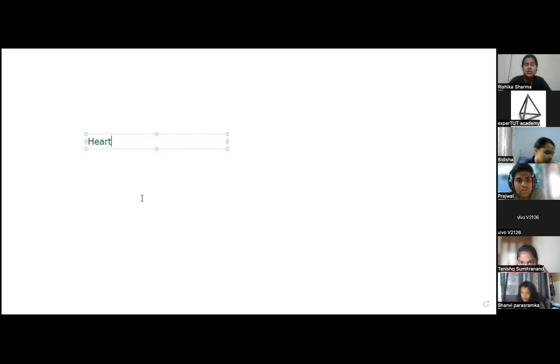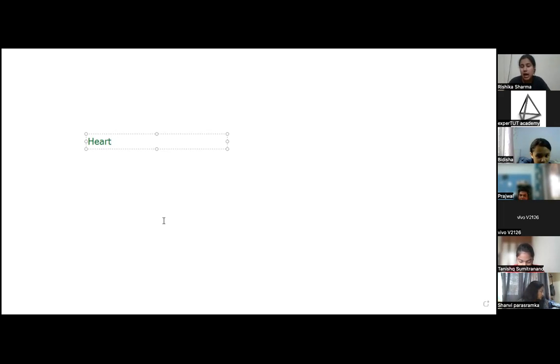Okay. So he is saying the heart is a muscular organ that pumps the blood to the different parts of the body, which is correct. Heart is basically the size of your clenched fist. When you close your fist, utna bada heart hota hai. Heart is centrally located. It is neither to the left nor towards the right. It is centrally located and it is tilted towards the left.